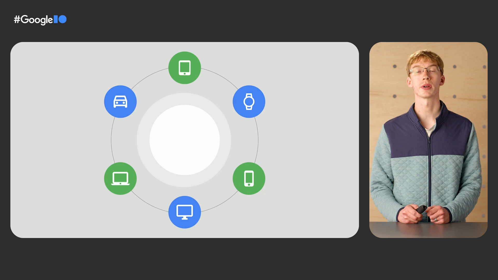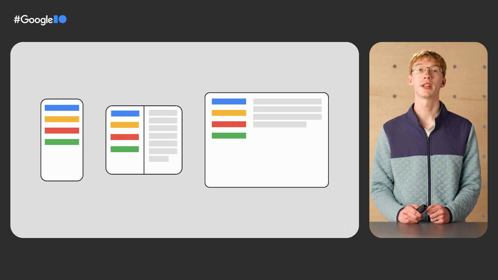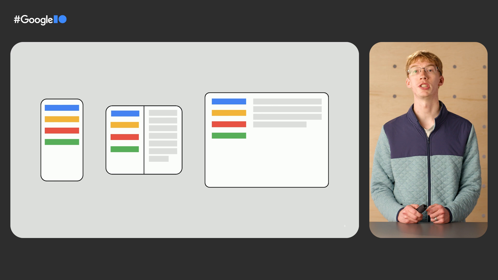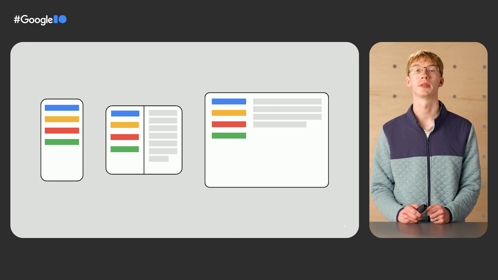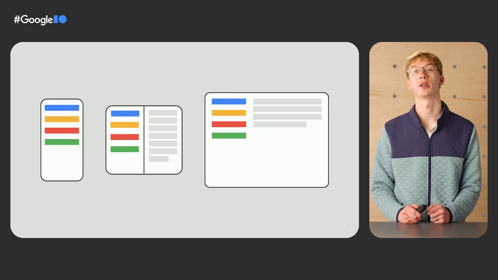Today we're going to focus on building an Android app from scratch that can run on smartphones, foldables, tablets, or Chrome OS. Whether you're working on an existing app or creating a new one from scratch, there are an increasing number of devices to imagine your app running on, with screen sizes ranging from the smallest phones to foldables to the largest tablets and laptops. To help ensure your app runs well on all these devices, there's an approach I want to share that allows you to simplify your development.